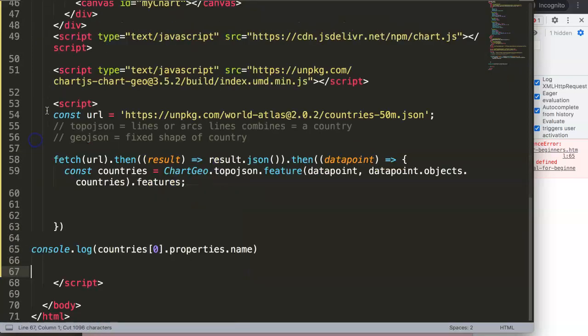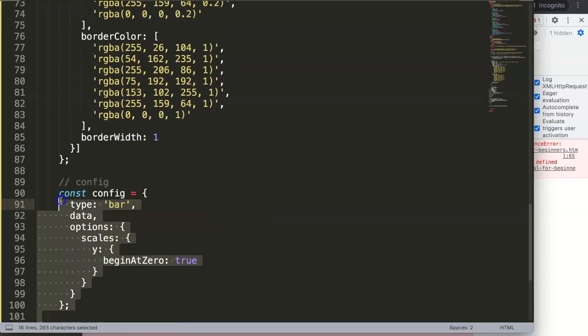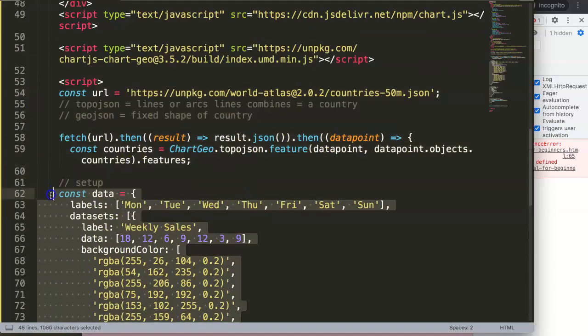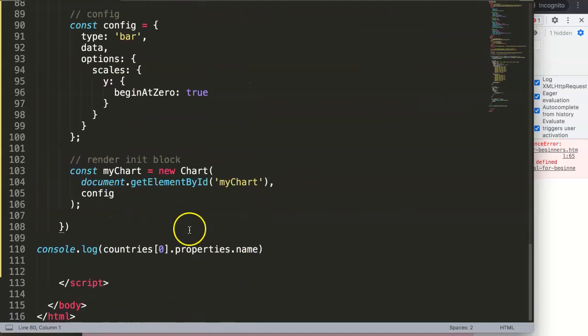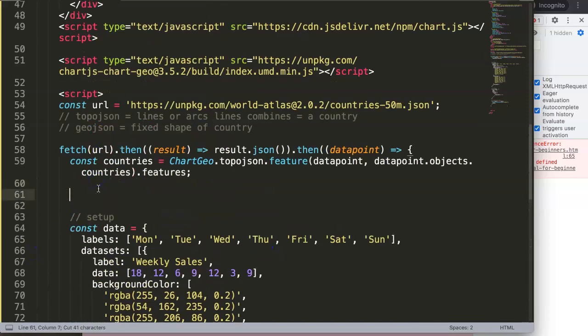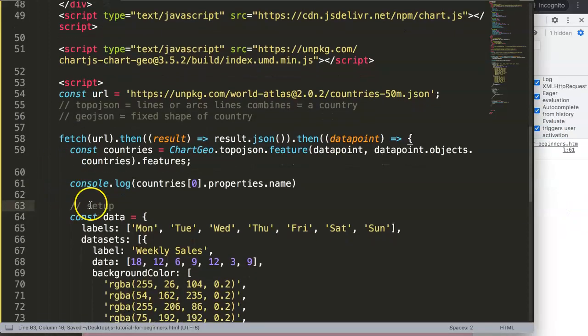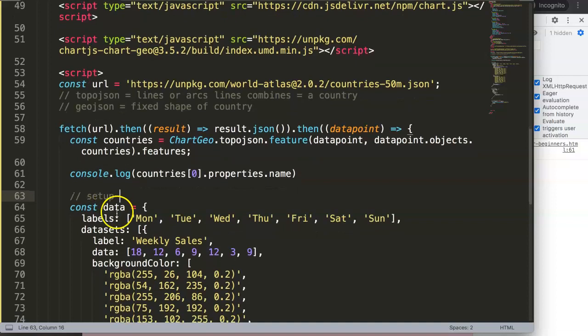So I'm going to cut out everything here and paste this in here, and then I have to indent this. All right, so we have the indentation. I'm going to cut out this one here and just put it up here. Save that. All right, so we have this here. Everything works fine. It's a long story here. Sorry about this. I'm not planning to be that long, but having a solid foundation is essential.